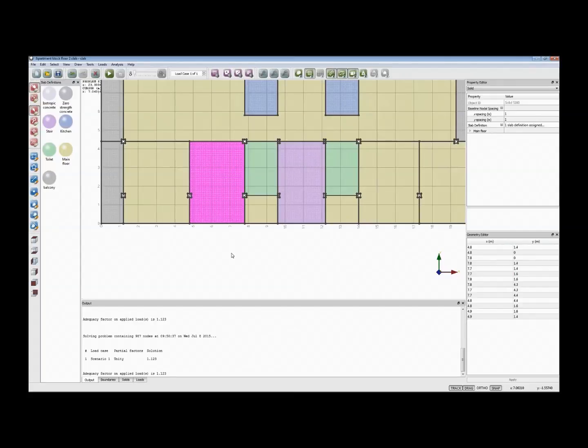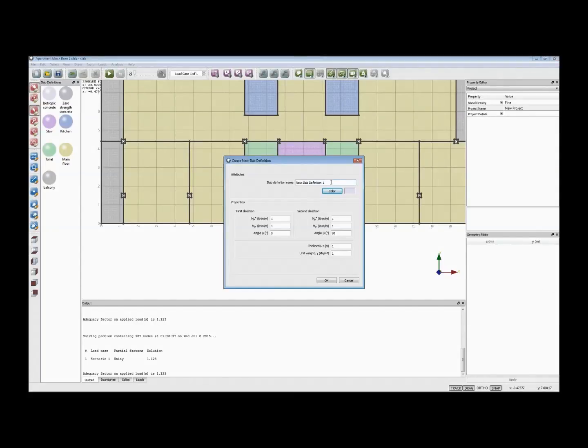So I can define a new slab definition, and I can assign the relevant thickness. So let's say 0.25 and the relevant plastic moments of resistance, whatever that might be. I'll just give it some arbitrary values in for now.